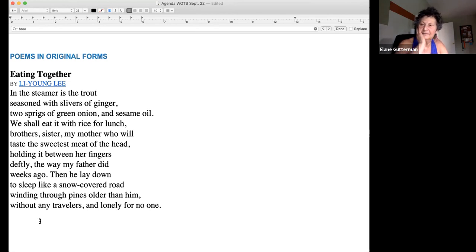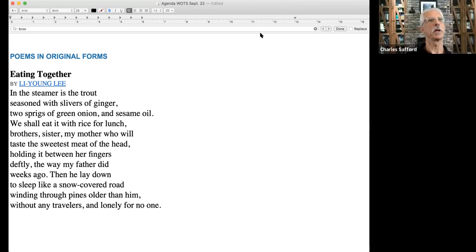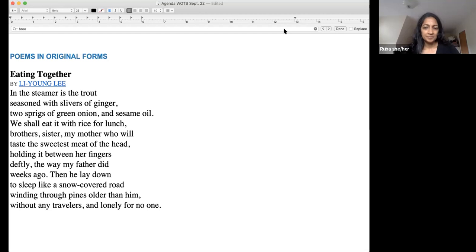So I know we only have a couple of minutes, but does anyone want to share any thoughts on your observations about Lee Young Lee's choices and how they compare and contrast with the choices any of us might have made in the discussion we just had? There seems to be a change towards the middle of the poem, where in the beginning it's much more about the meaning. And then the change is to create more tension when the father comes into it. You get different and more unusual line breaks. Yeah, as if there's a change or shift in the meaning of the poem there.